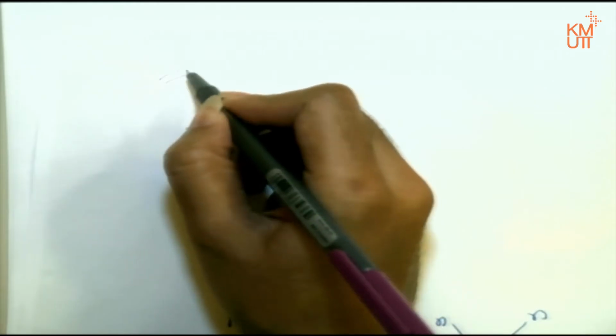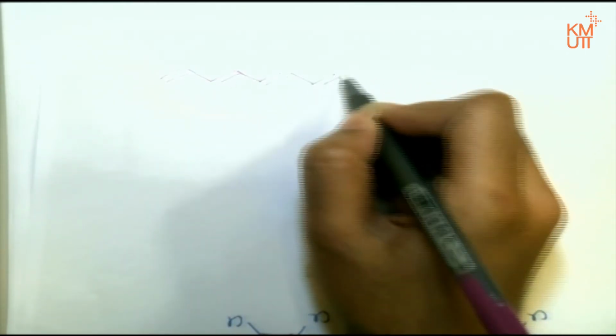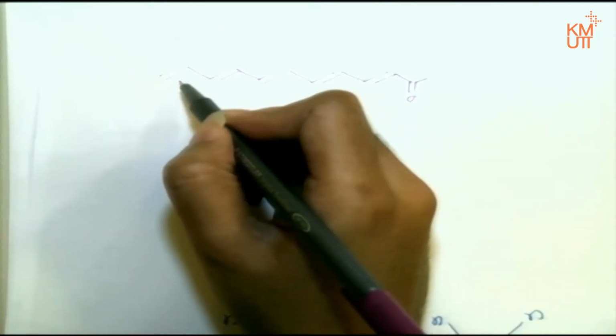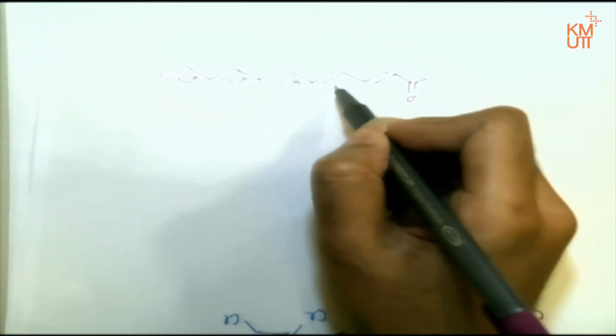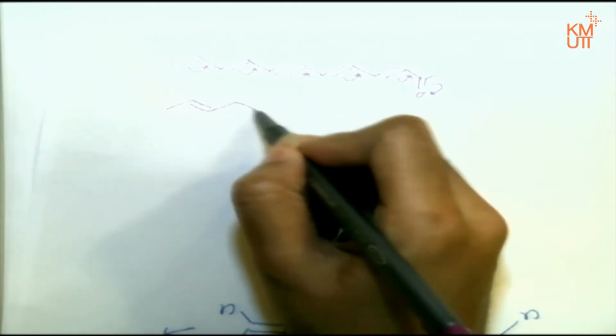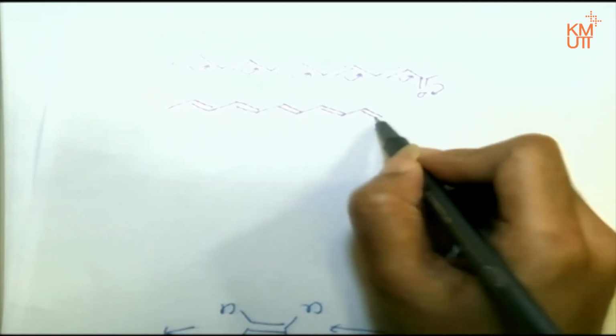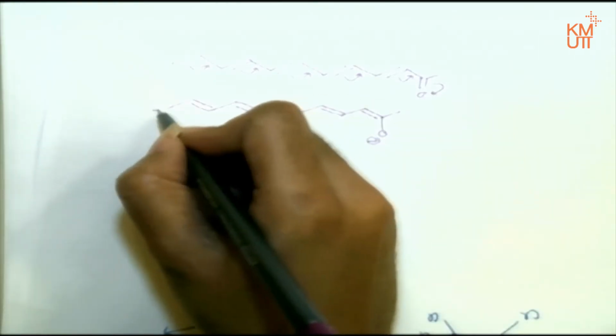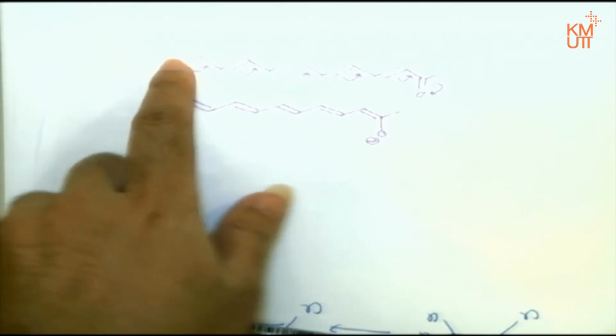For example, in this type of structure, it's just an example, you can move this double bond along, and you have another structure. Okay, this is positive, for example. This is also delocalization, but it's not aromatic because it's not a ring. So delocalization is the common word to describe how the double bond can move when you have alternation of double bond and single bond. Everybody understand the word alternation?